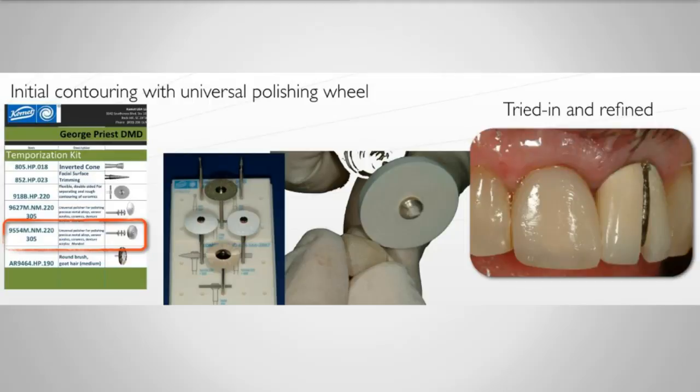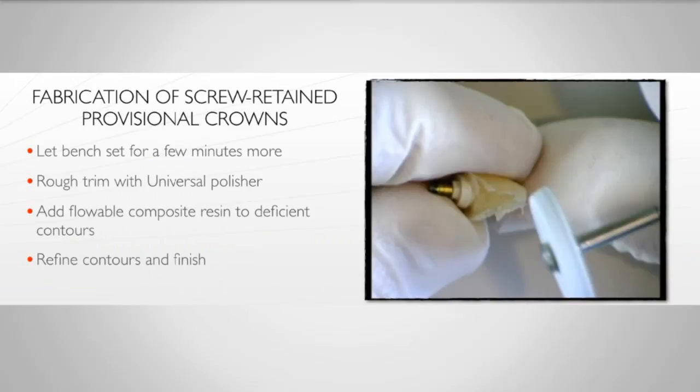So you can see I've tried this in. You can see where I've shaved some of the facial off because it was fat. But here's the concept. We're preserving the tissue, we're not developing it. Remember that this patient had a flat-face procedure. The sulcular tissue is there. All you're doing is re-supporting it. You're trying to preserve it. You're not doing any magic to try to develop the soft tissue. You're simply trying to keep it where it is.